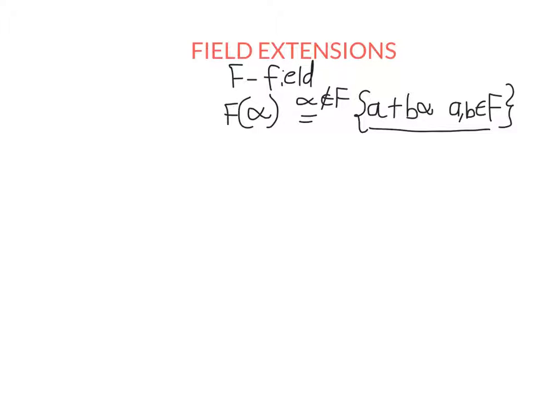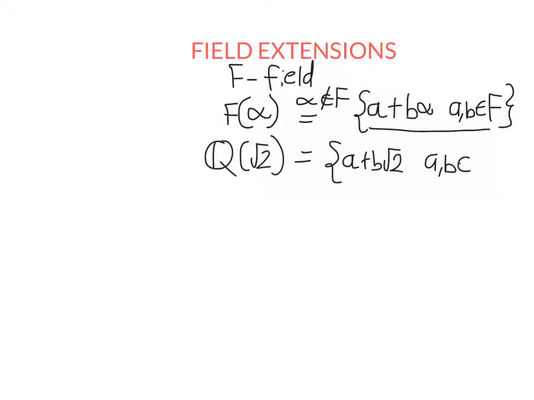To see that, let's look at an example of an actual field extension. Let's take Q. Remember, that's the set of all rational numbers that can be written as a fraction where the denominator and numerator are integers, and we're going to adjoin to it the square root of 2. The square root of 2 is not a rational number. You can't write it as a fraction where numerator and denominator are both integers. So what will this look like? This will be the set of all numbers of the form a + b·root 2, where a and b are elements of the original field, in this case, the set of rational numbers.